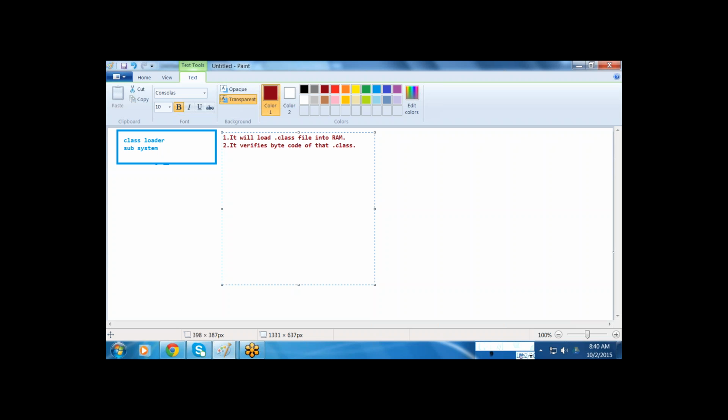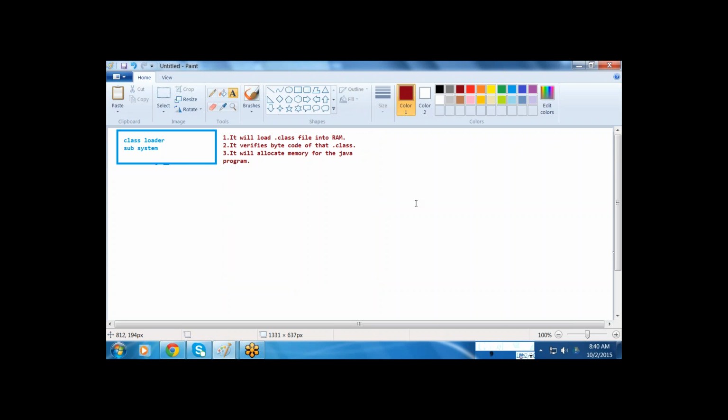If everything is fine, it will allocate the memory for the Java program. These are the three things the class loader subsystem will do here.